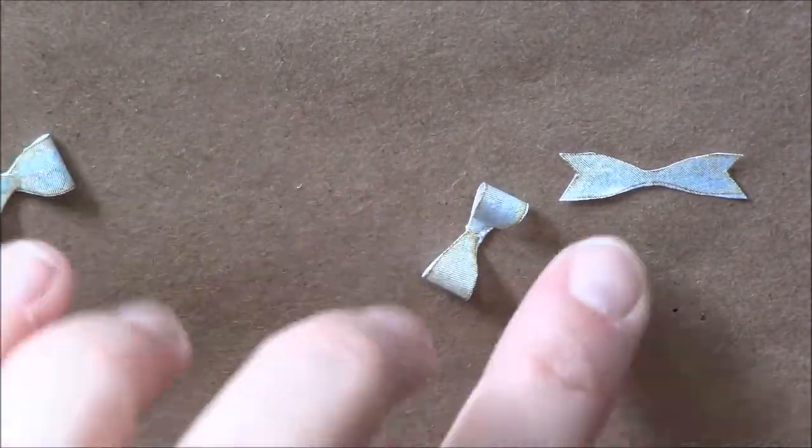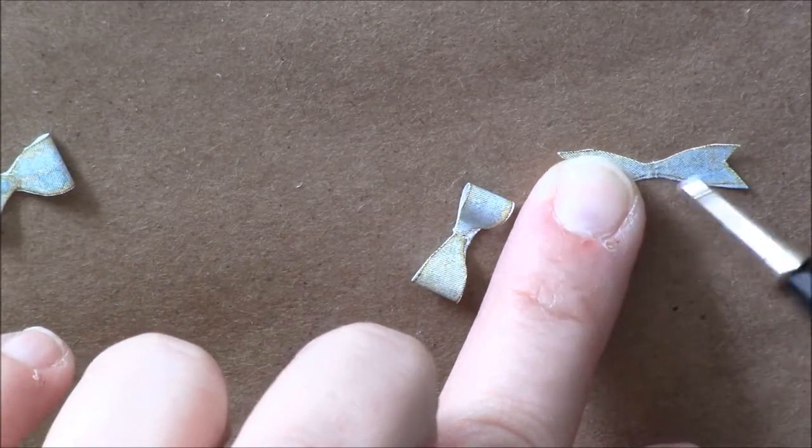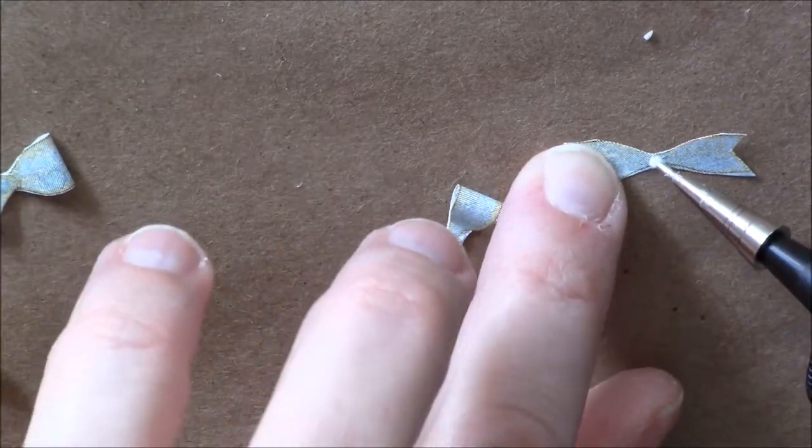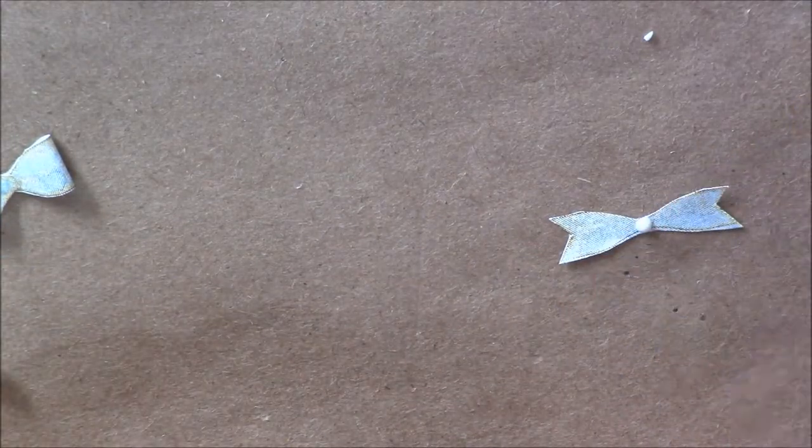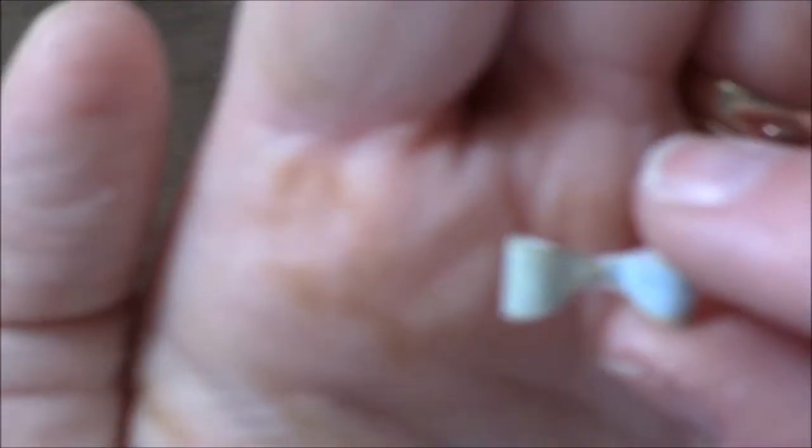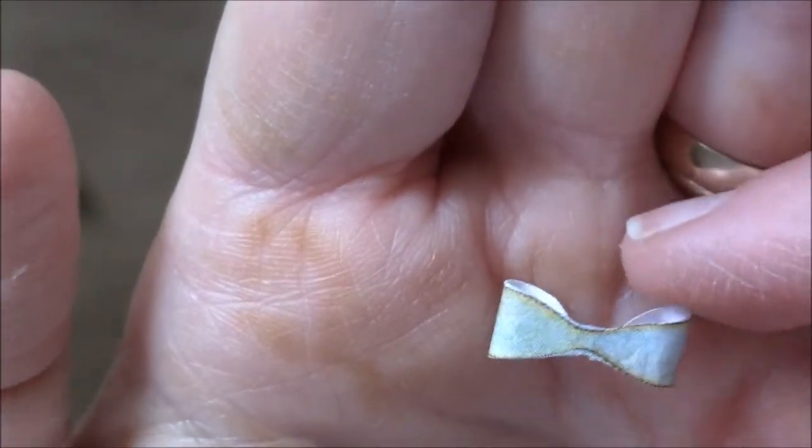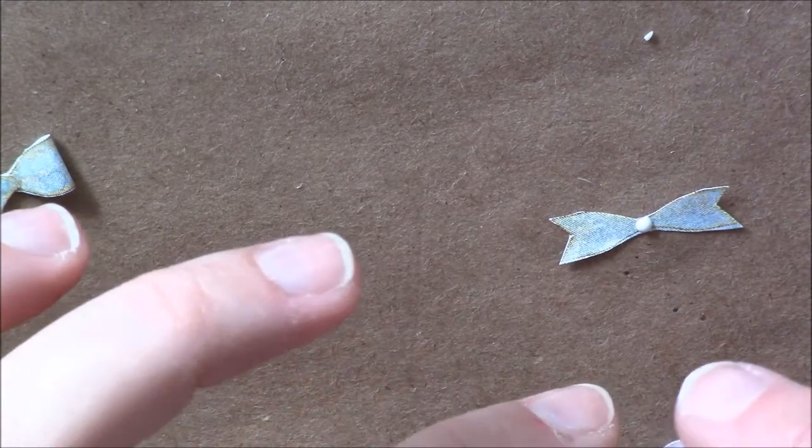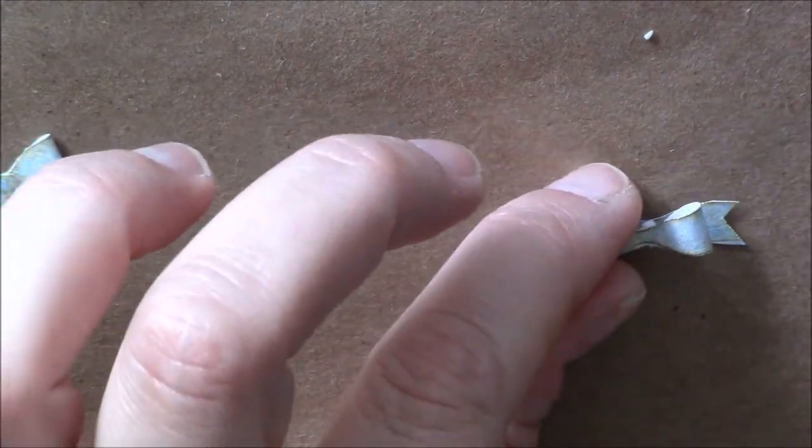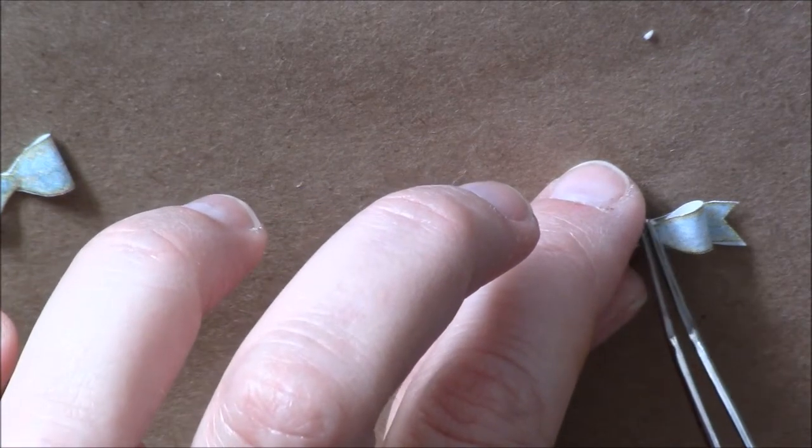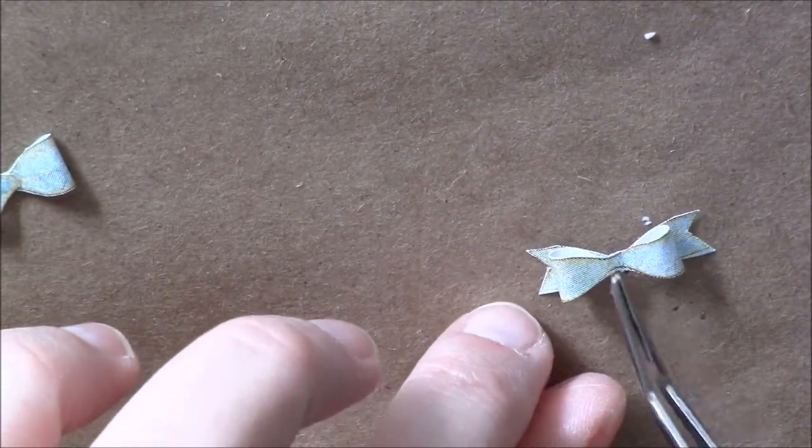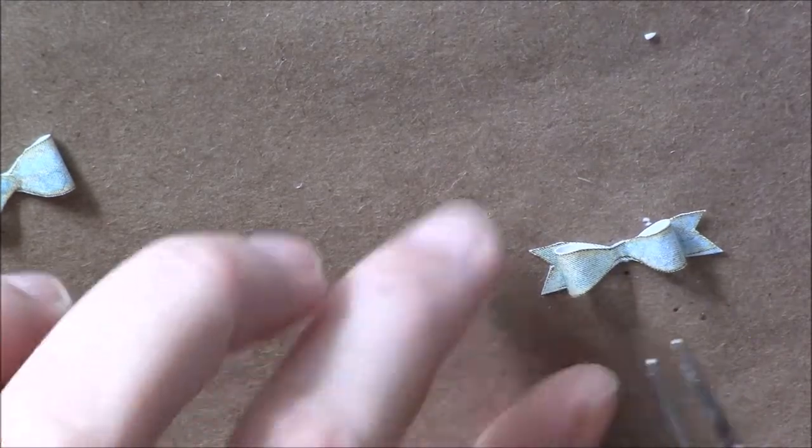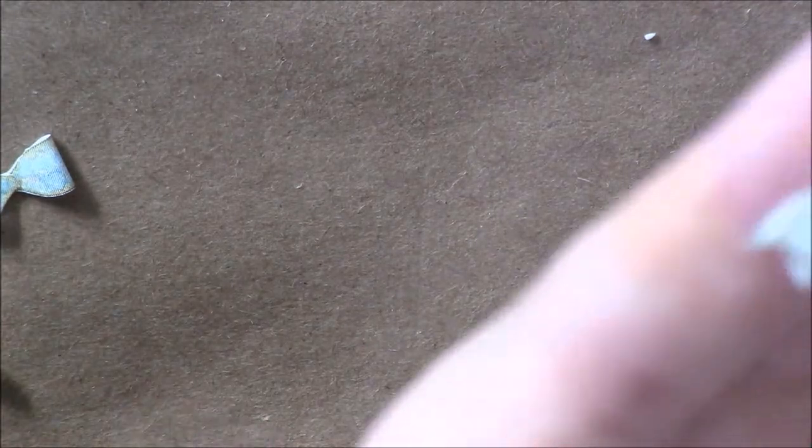Okay, so what we're going to do now is take it. I've got a little bit of glue there left, otherwise I'd add a little dot of glue. This art glitter glue is really great. I'm going to grab hold of that and push it in. The next thing I do is I add a dot in the center. That's a big dot for this little tiny bow. Then I look at the bow this way and then I flip it over and I look at it this way, and I decide which way I like it better. I position it over the bottom and then I press with my tweezers into the middle. Art glitter glue is a wet glue, so that gives me half a second to turn it if I need to. And there you have it, a super teeny tiny bow.